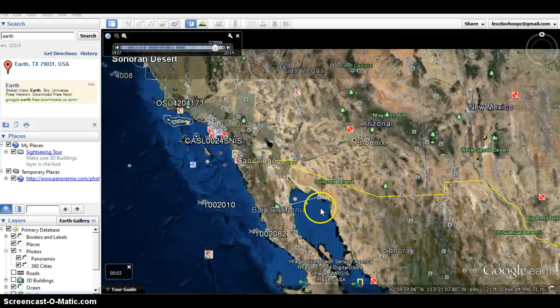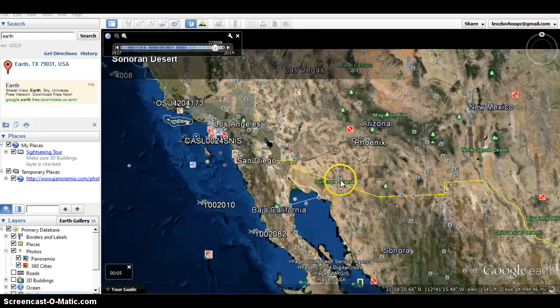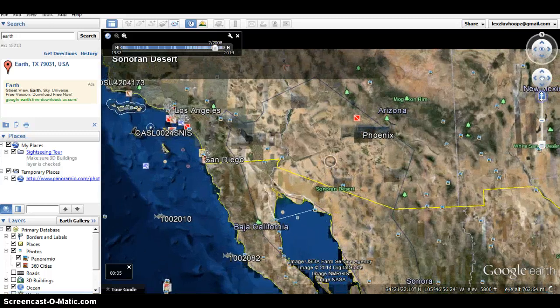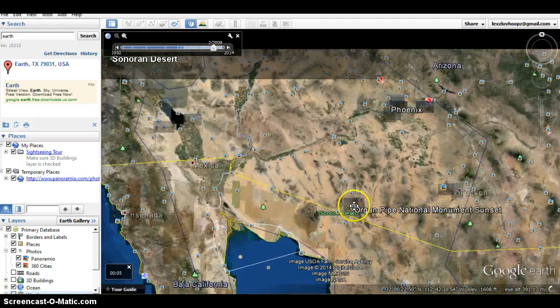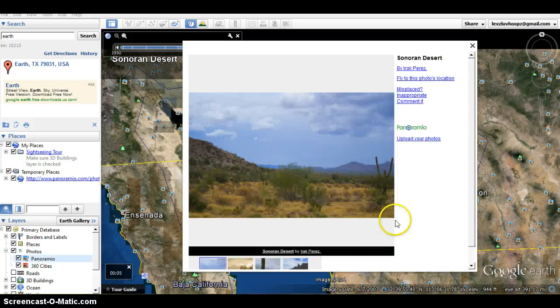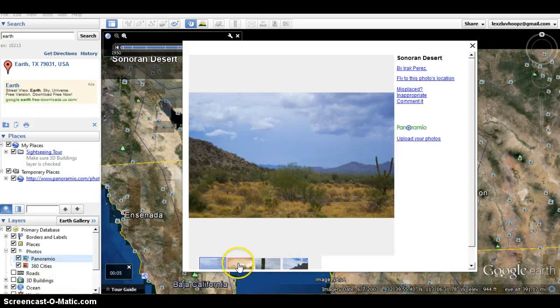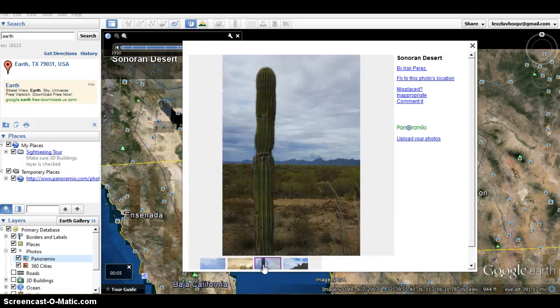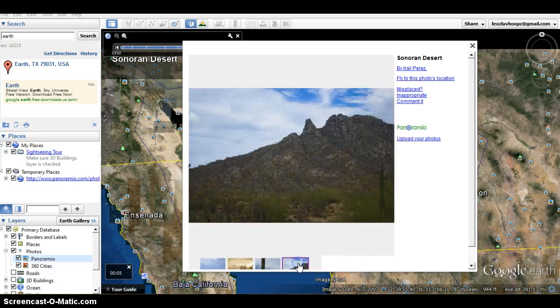You just click on it and it zooms in. Then it shows you all these pictures. You can just keep zooming in, and you see all of these pictures. You just click on them, and it shows you all the different pictures that you can look at on that specific tour.